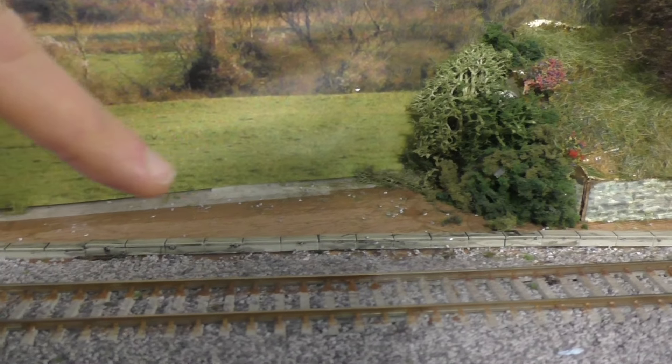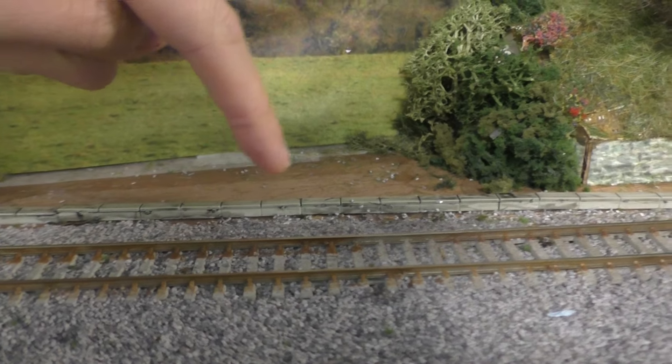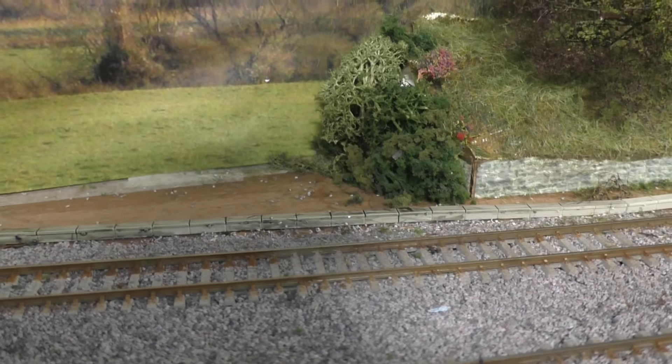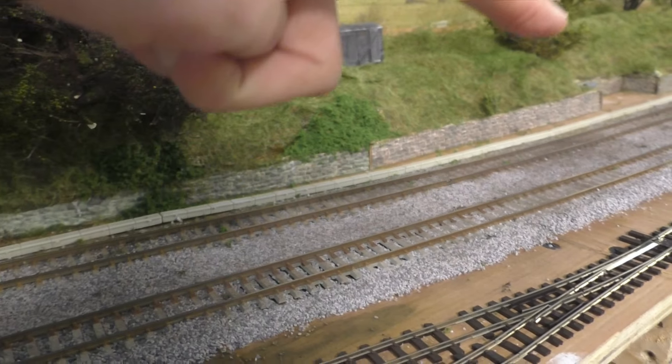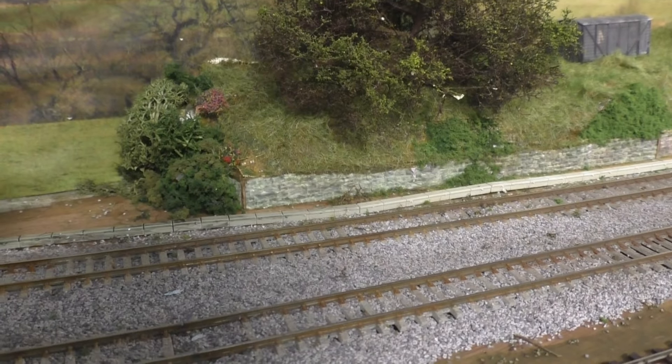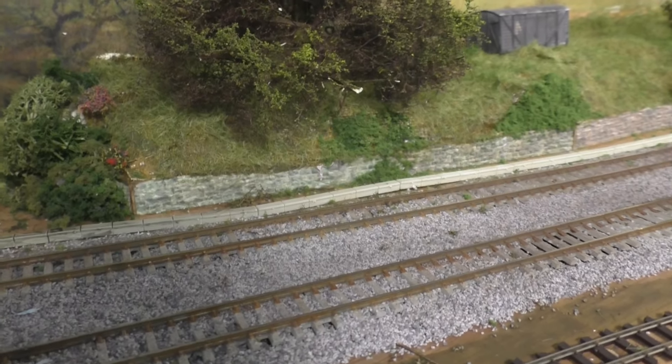I'll give you a close-up look now of what that looks like. Here is a close-up of what I just did. If we go down here you can see that's not been done — that's the clean section — and if we come back here you can see the dirt. The good thing is with this wash it gets into those gaps; you can see the gaps running there and it fills those up with grime and dirt. You can go over this a few times after it's dried or you can leave it as that. It's not perfect but I like to do things simple — I just want a slight layer of dirt and grime build-up. Off-camera I'm going to complete all this area exactly as I've been doing it.